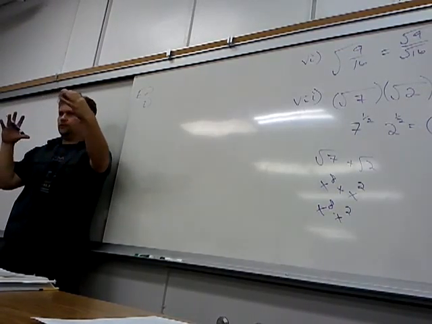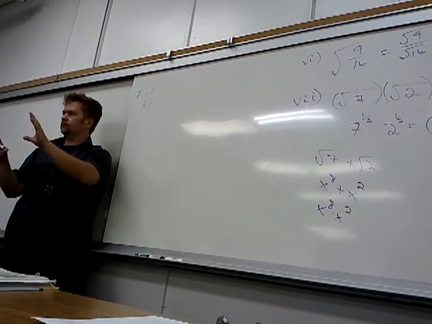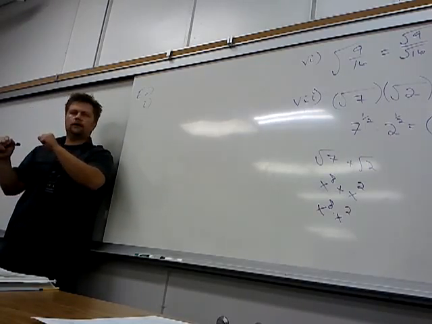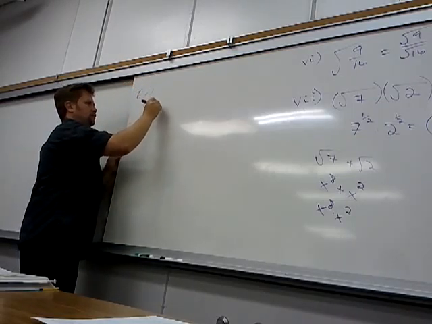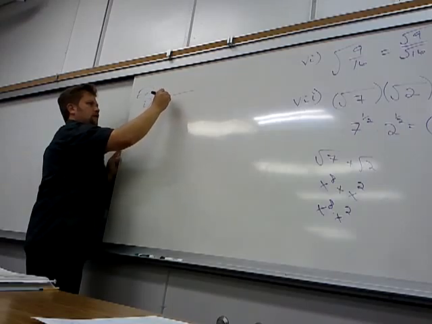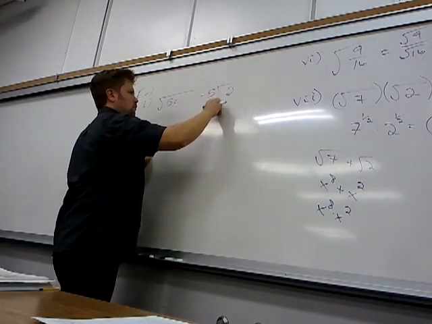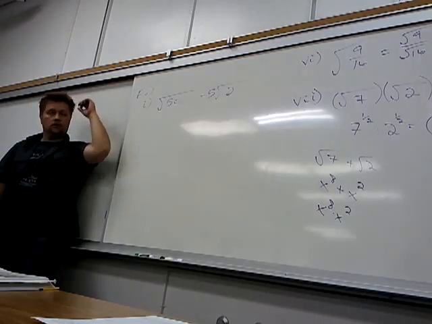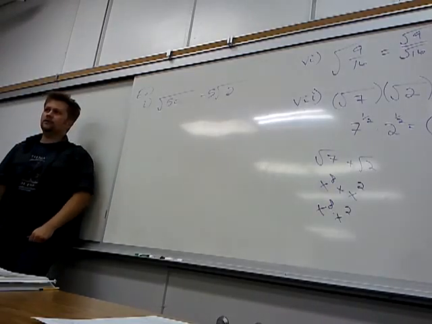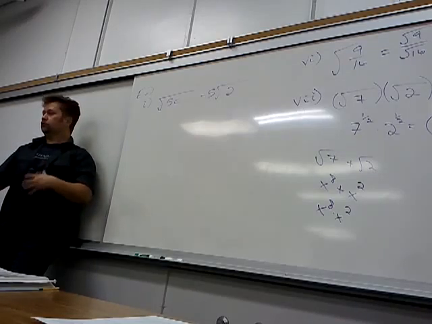When I have radicals being added, it is as simple as looking for the like terms. But when I have not like terms, like this here, square root of 50 minus 5 square root of 2, those are not like terms. But is there one of them I can do something with? Can I reduce one of them?